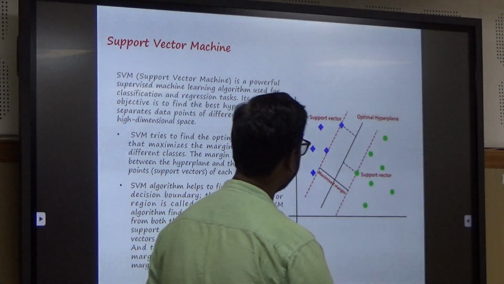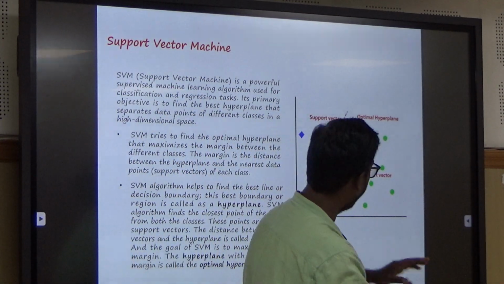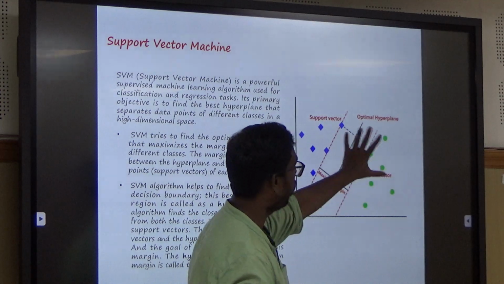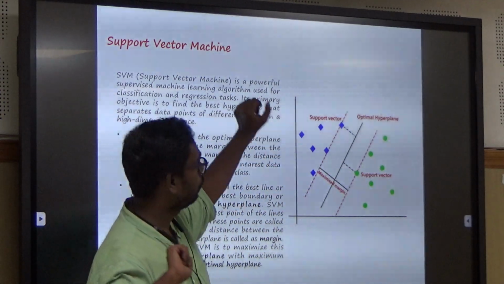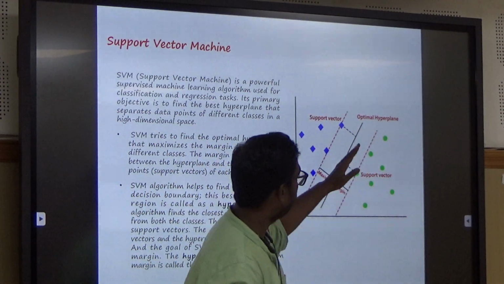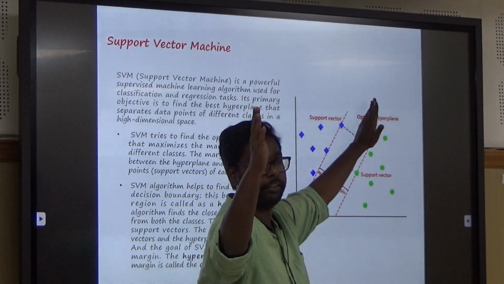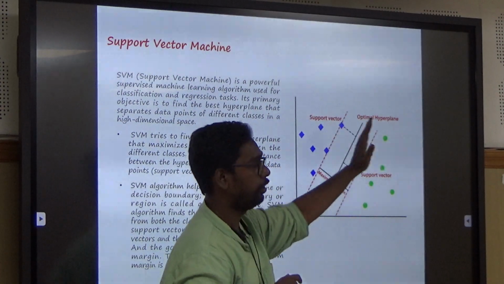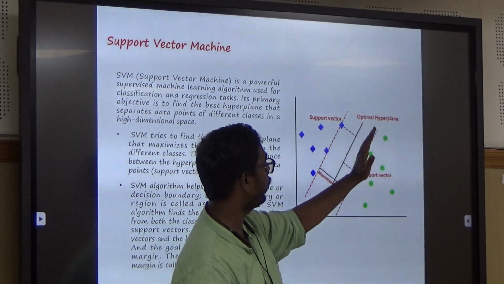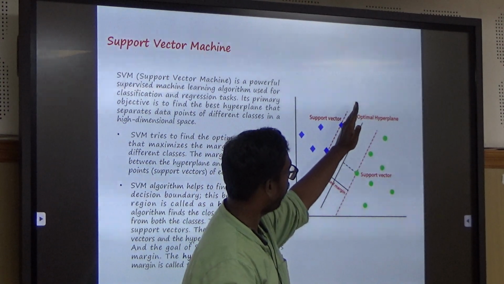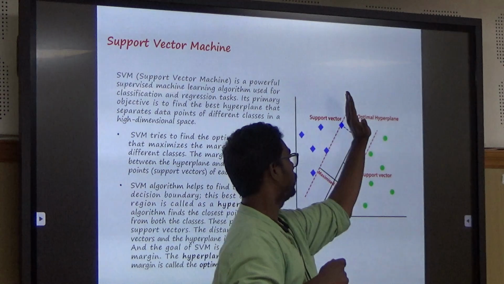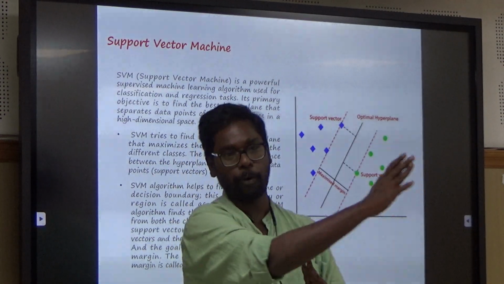Support vector mechanism basically has the idea of creating a separation. Let us assume you have only 2 data points to separate, A and B. A simple line of separation would be easy to say: this data is separated from this. Now I have a choice of drawing a line in n number of ways. I can place my hyperplane here, here, here, in this direction. All the 360 degrees are possible.